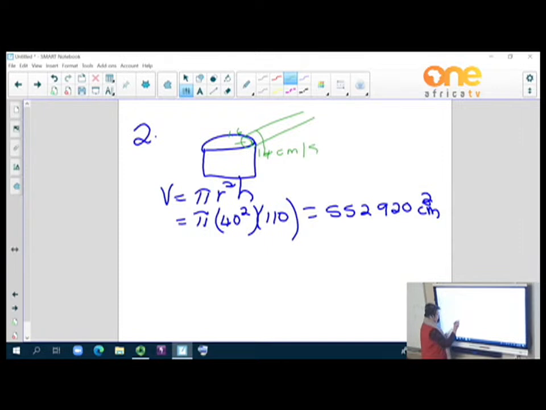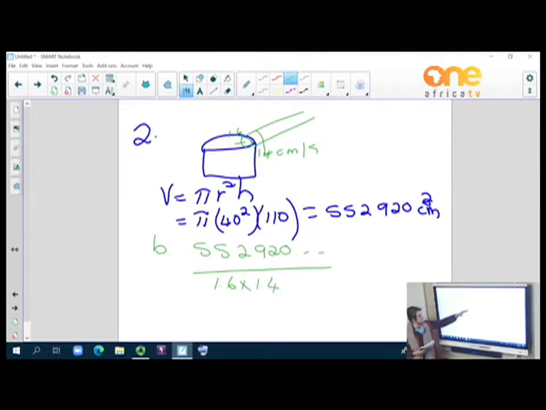So that's why we're going at number B now to divide that 552,920 point, whatever you had there. And now we divide it by this volume, which is then 1.6, because this is the area, times that 14. And that is a concept that you need to understand, that area there times that per second forms volume, because not everybody realized that. So if we divide now here, Sunay, what did you get?